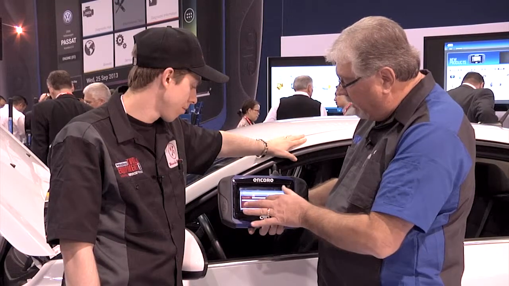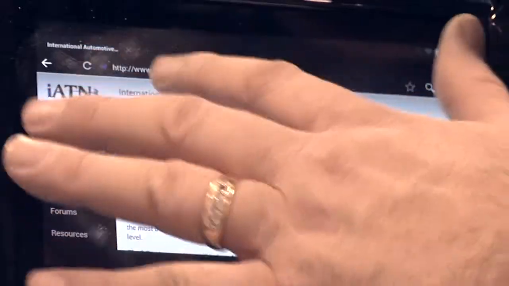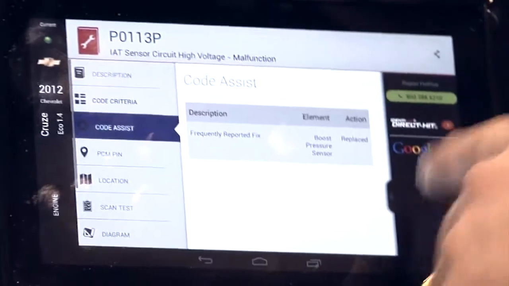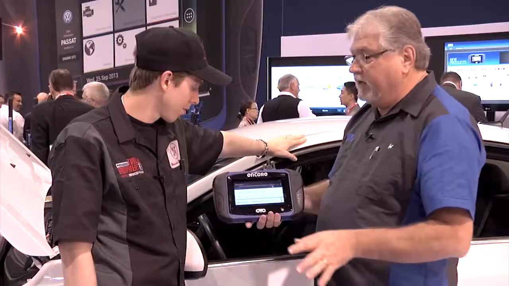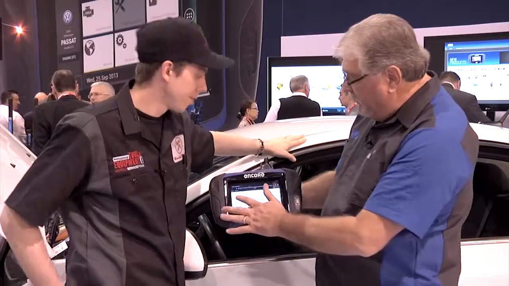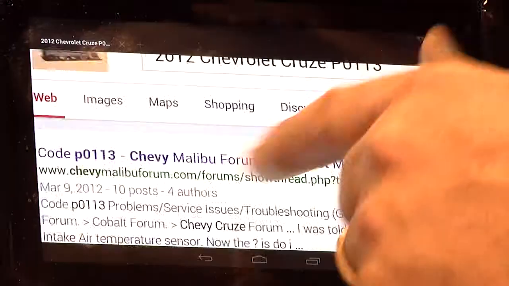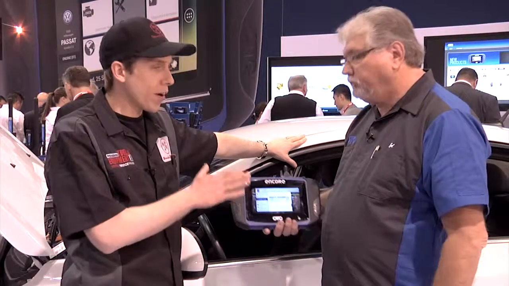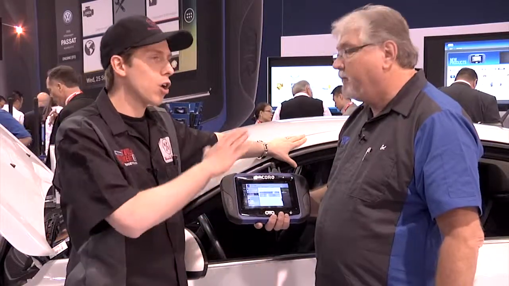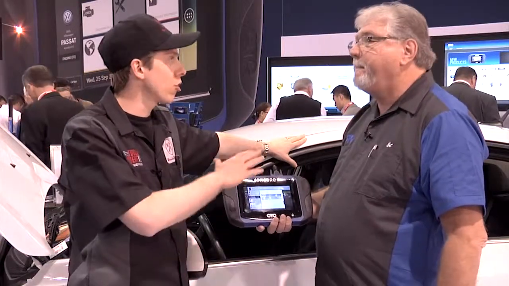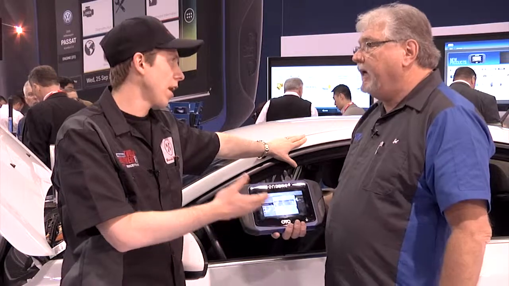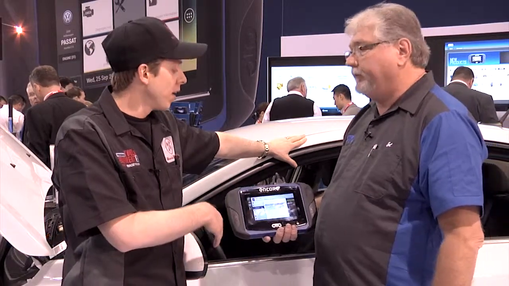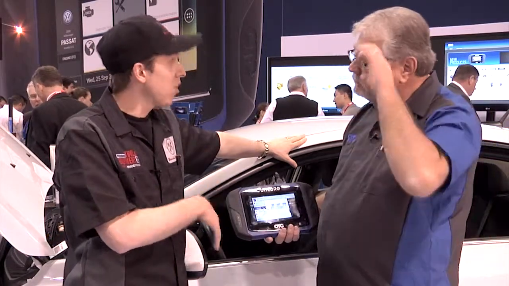So let's blow that up so you can see. Just like a smartphone. And here's the real cool thing. The real cool thing is I can also do Google. For the technician, he doesn't have to re-enter it. We enter in the vehicle and the code, and we initiate a search. What I've noticed is this tool works very intuitively. We're scanning for codes. We're already getting to a repair direction, almost like guided fault finding that you'd find in a factory tool. Yes. And that reminds me a lot of the OTC Genesis Touch.